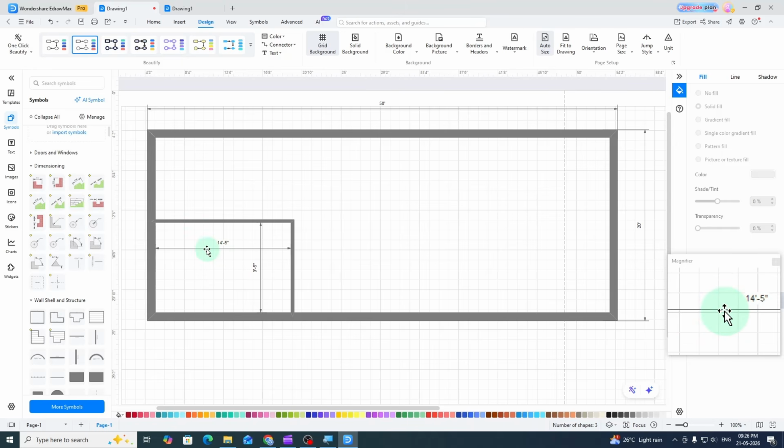Okay, so the dimension we want is 15 feet. So 15 feet plus the wall thickness. So wall thickness, in the sense, this time we have a combination of the outer wall and the inner wall. So the outer wall thickness is 10 inches. So that means 50% of the outer wall is 5 inches, and this one, the inner wall, is 4 inches. 50% of that is 2 inches. So that means 5 plus 2. So totally it is 7 inches we have to add to the 15 feet. So let us calculate.